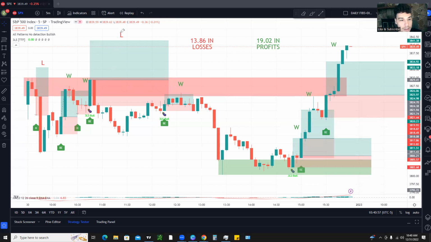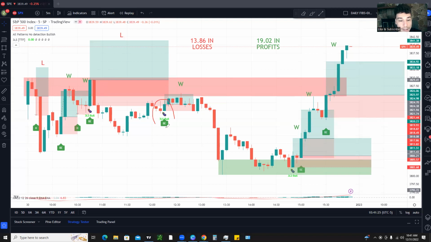So this one was a loss right here. I actually skipped over here. We had our hammer candle. So we put our entry at the close of the candle, right? And then we're looking to take profit up here. And we have our stop loss down here at the bottom of this candle. Now, as you can see, we ended up getting a bullish engulfing that ended up hitting our profit goals. And if you would have entered at the close for another trade of this bullish engulfing candlestick, that's when we took our second and final loss of the day.